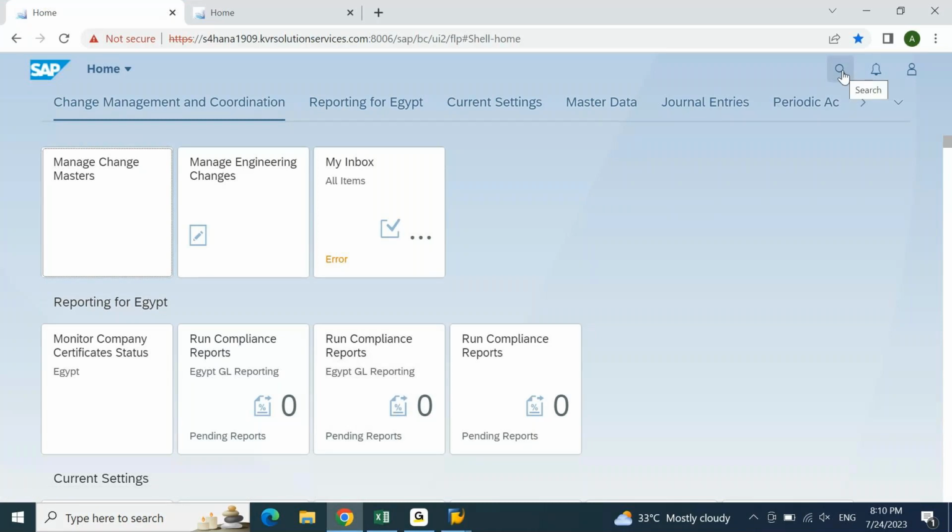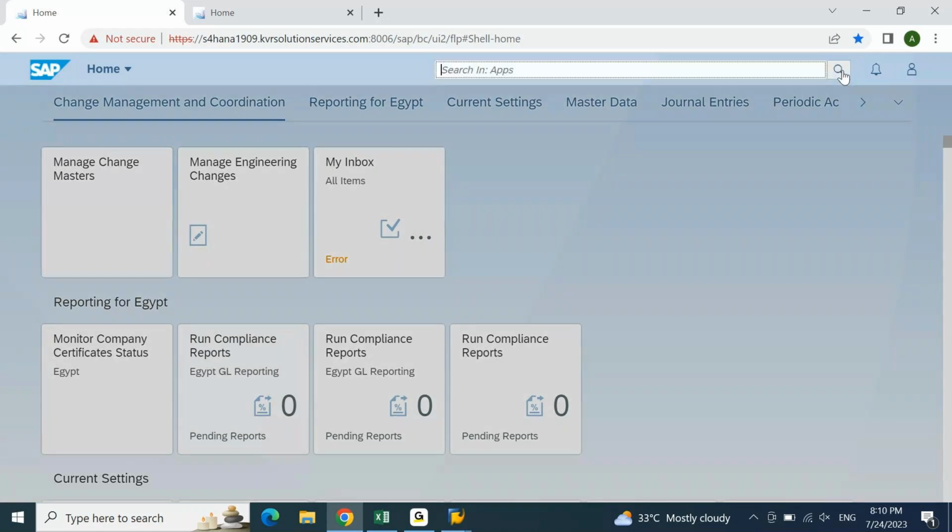If I click on search, I can either put the transaction code or simply put display document. Once we use it two or three times, it works faster automatically.